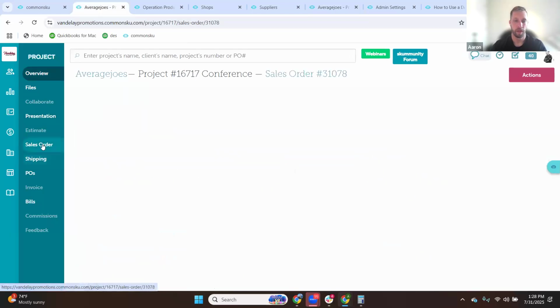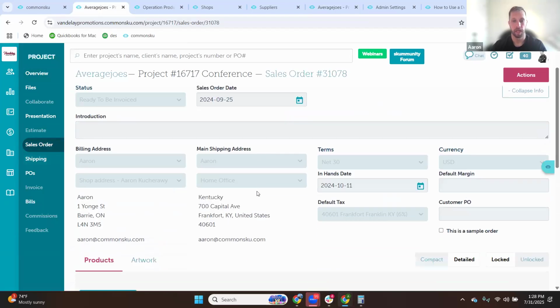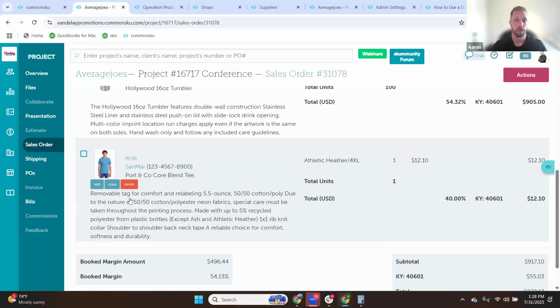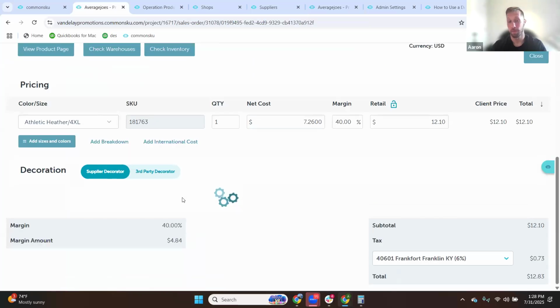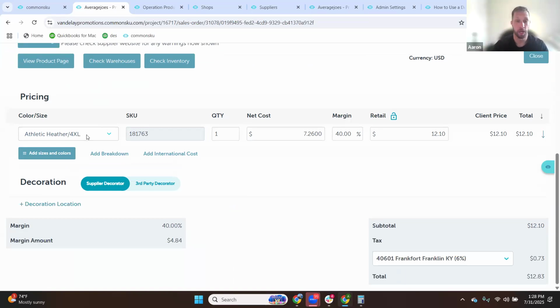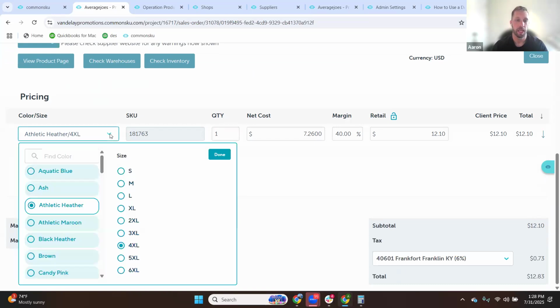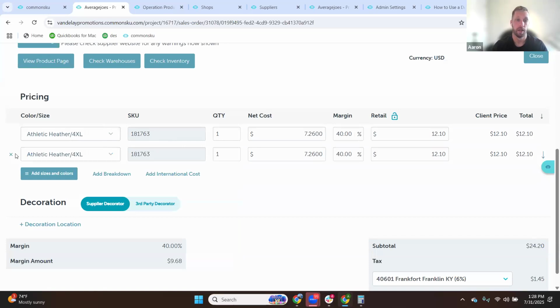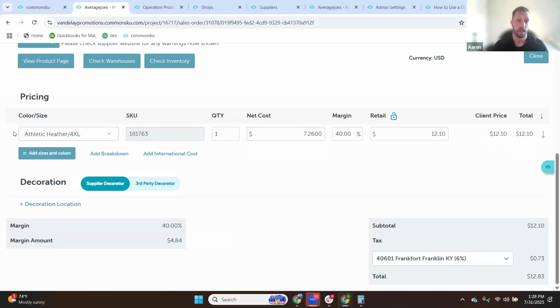But a couple of the other little fast things for people in here that are either new or I find distributors don't necessarily know about. So one of them is if you go in and edit an item, let's say that we need this shirt in 4 sizes, 1 color, right? Instead of clicking and filling out that I need this many, I need athletic heather, I need it in XL, hitting done, 20 of these, and then using the down arrow, copying my line, doing it again. We made a faster way for you to do this. And the faster way is click add sizes and colors.